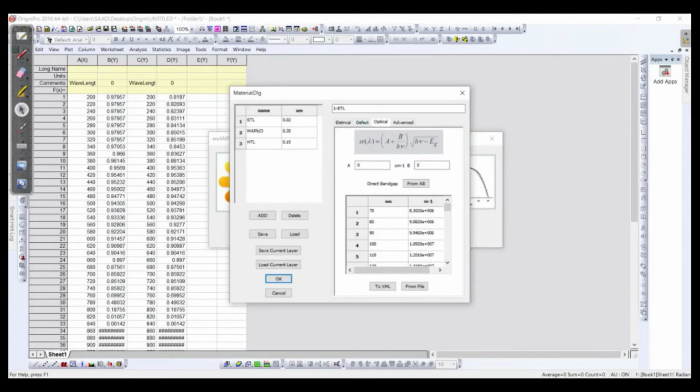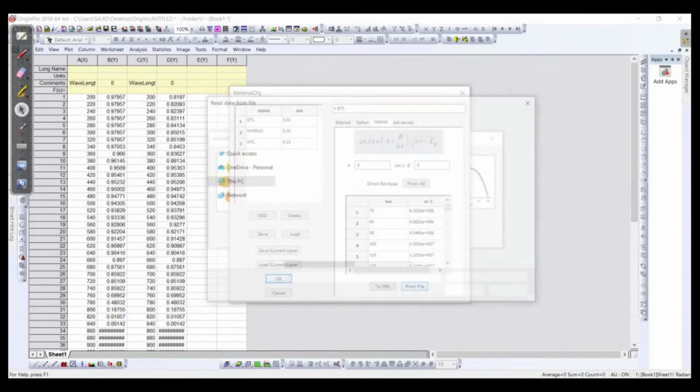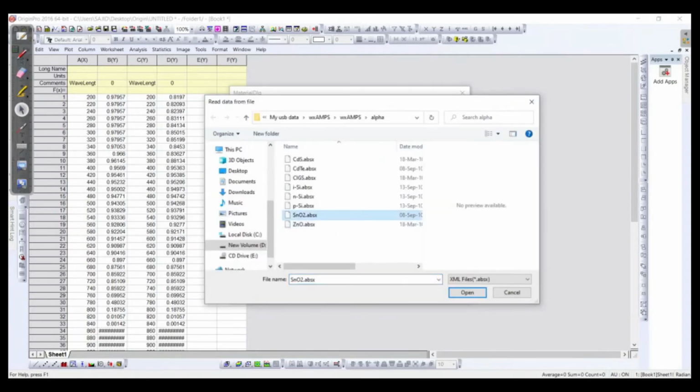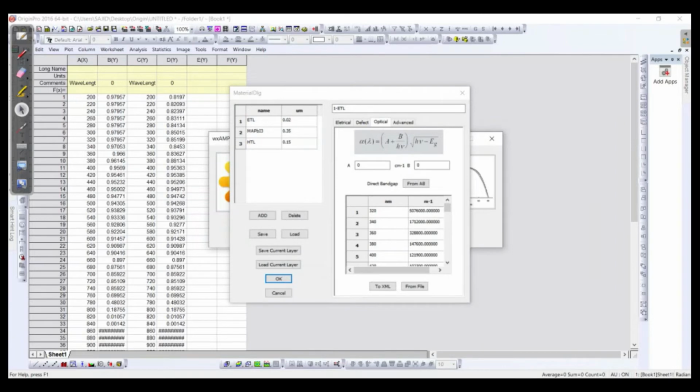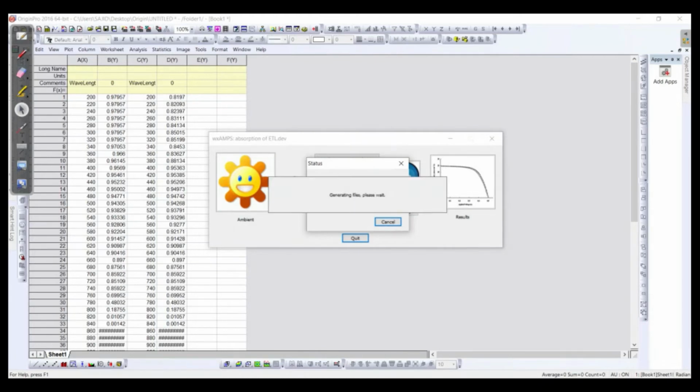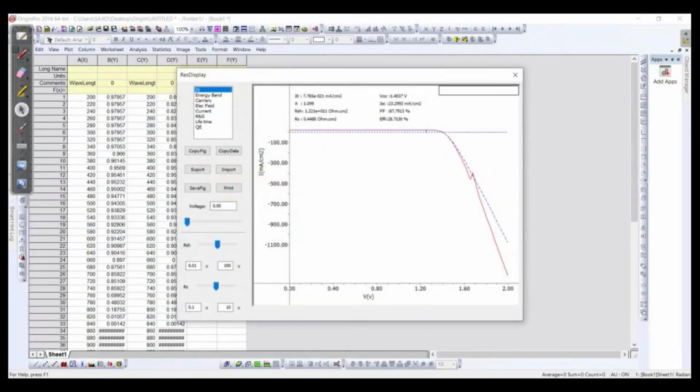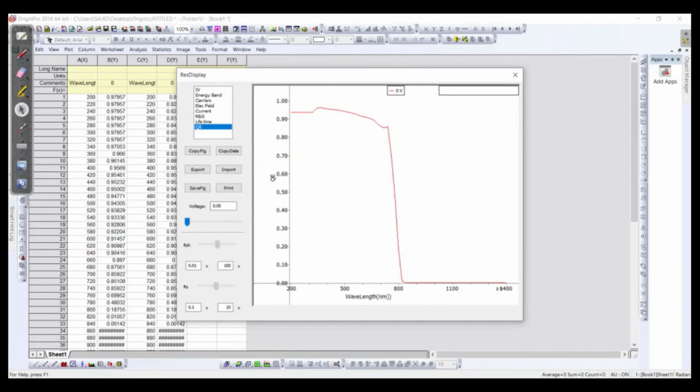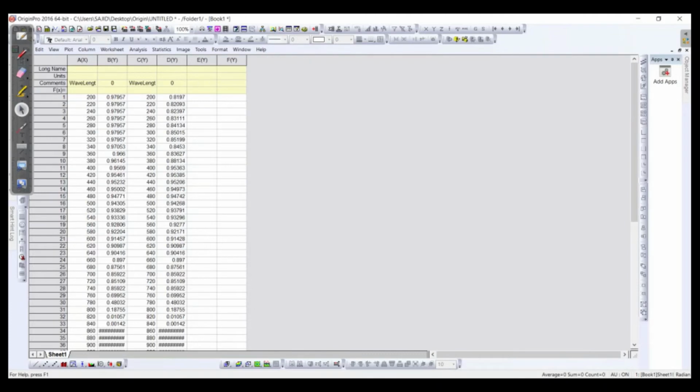In this case, for example, tin oxide, which is an ETL for the perovskite solar cells. Okay, and run the simulation. Now let's check the external quantum efficiency, copy the data, and put it over here.